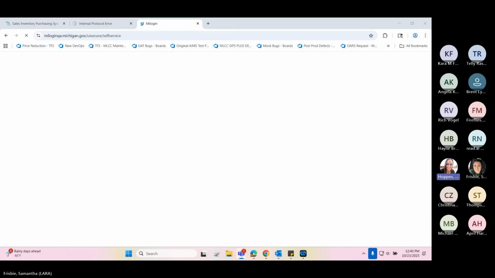All right, so while we're waiting for Sam's My Login to come up, what I will go ahead and do is just explain the different user types to you. So within the SIPS registration system, we will have the concept of a primary user. Right now, all of our licensees have provided to us an existing email address that they are using.